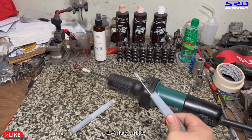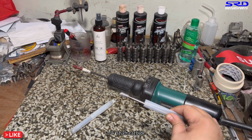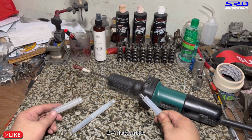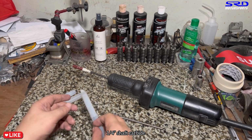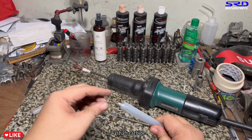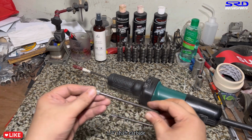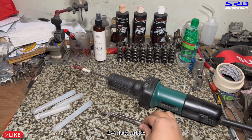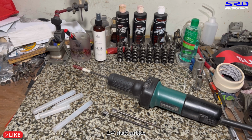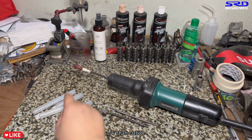And this is the carbide that I have. It's cylindrical, it's straight. I use it for the intake runners sometimes, and there are times that it's very useful. But the one that I use most of the time is this, the tree-shaped carbide. And of course, like I said, I bought this around 2011. Even though I bought it on eBay, it's kind of hard to check it out or to find it.